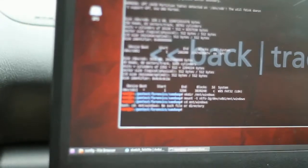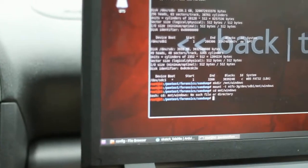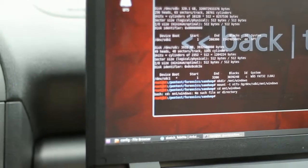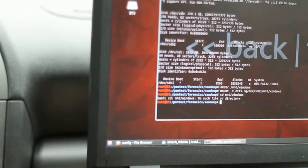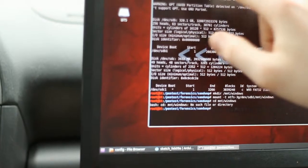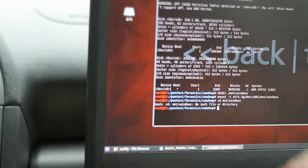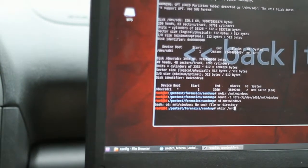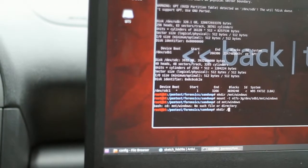Okay, I guess I didn't make the directory. I don't know. Be Google brave. This stuff does take a lot of time to figure out how to use. Okay, so maybe because it's not called Windows. What is it called here? Disk dev. SDA? Maybe, because that's where it is. Let's see if I can make the directory again. Make directory slash. No. Let's try. I'm not going to remake the dev directory.